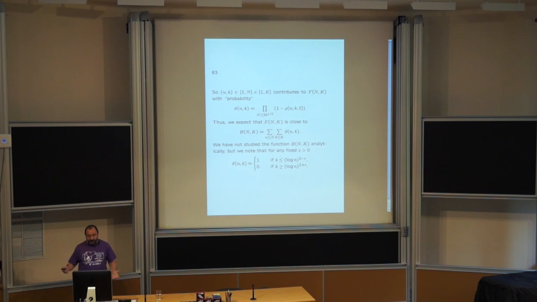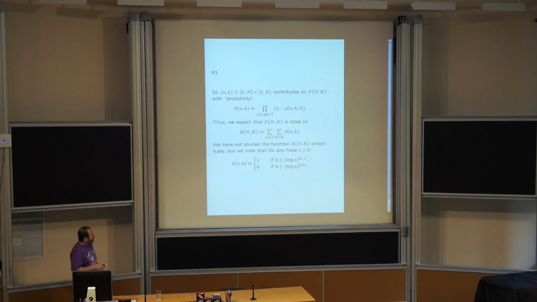Now we have many values of n and k, and each of them contributes to the probability of hitting a curve. So this doesn't happen, at least it looked to us, with this probability: we take 1 and subtract the probability not to be a prime power, and we multiply, right? Because we consider these events as independent. Again, don't ask me for proofs. Of course, I don't have any, but it looks like a reasonable heuristic. And we obtain this function theta of nk, which is a probability that n and k contribute to this function.